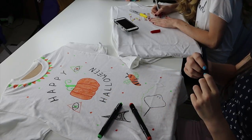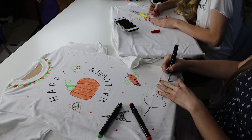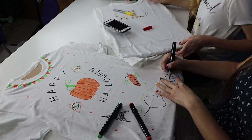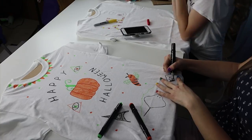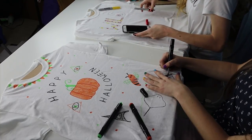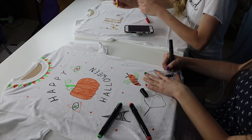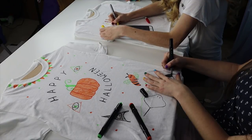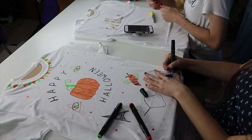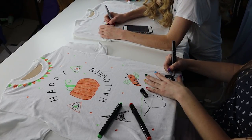I got orange and black, so it'll be just like a Halloween YouTube play button. Yes. My play button is just flying in the corner over here. Flying in the corner. Yes, yours has so much stuff going on. It's so fun. It's a Halloween bonanza.